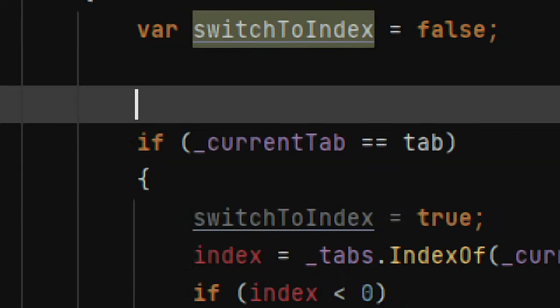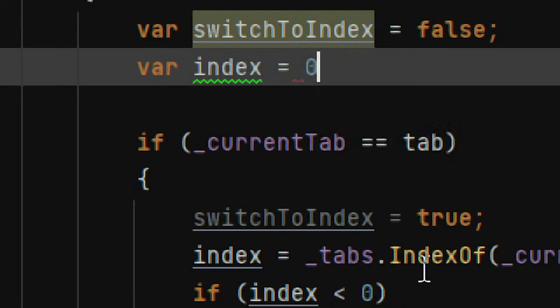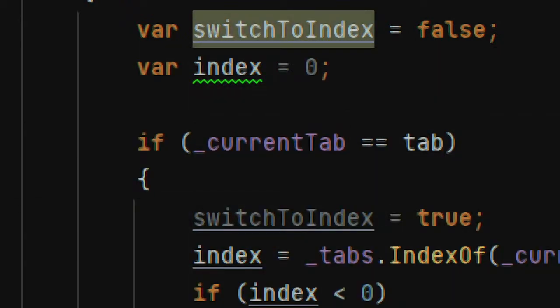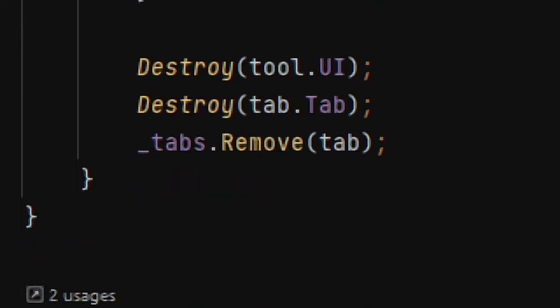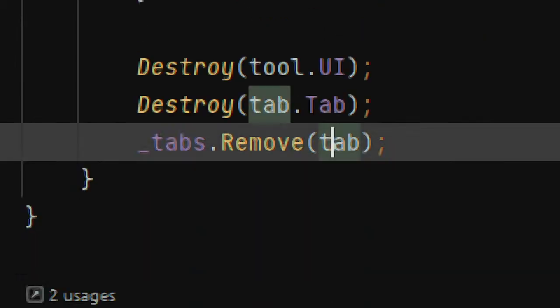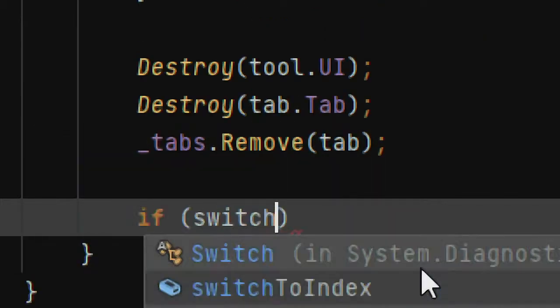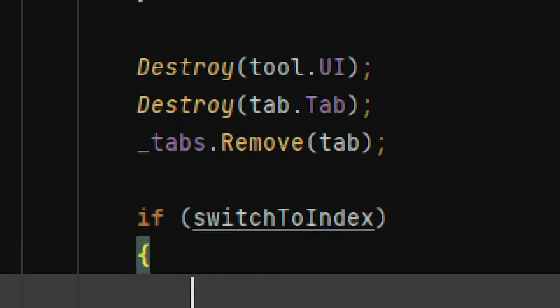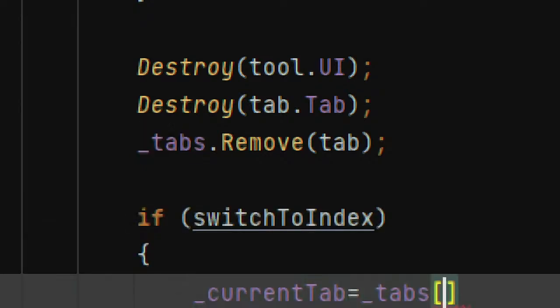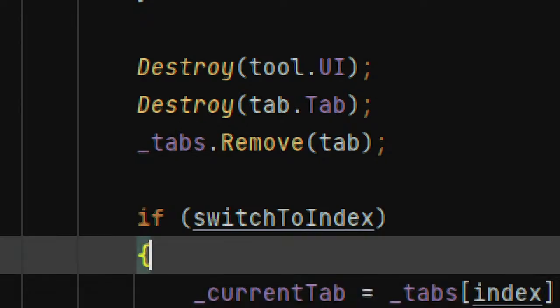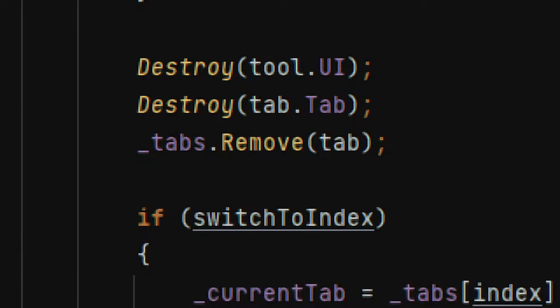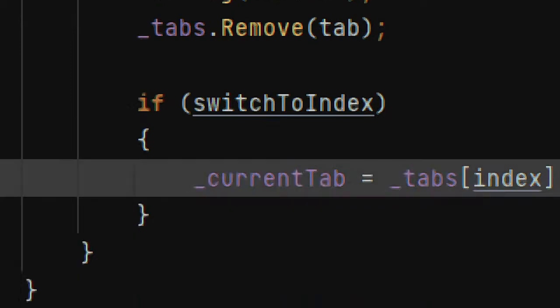Takes a lot of focus to get right. So that's going to tell us to switch to an index after we've destroyed the tab. And we'll handle that logic later on.